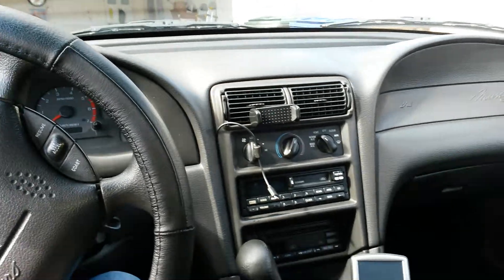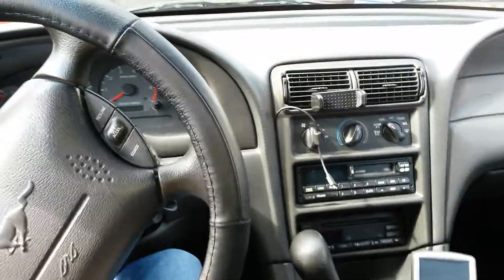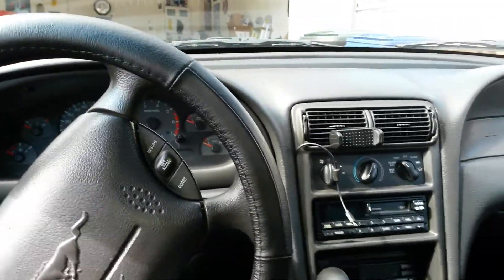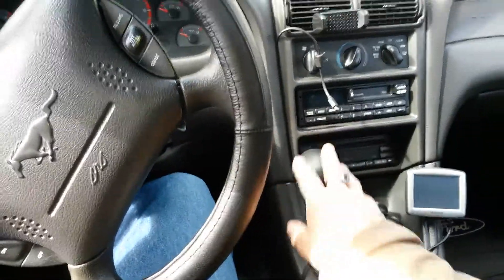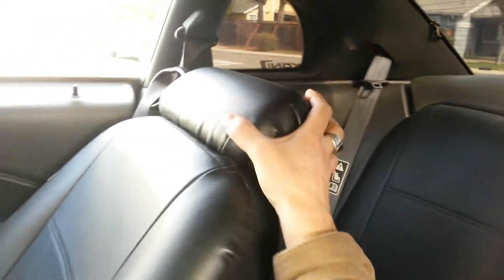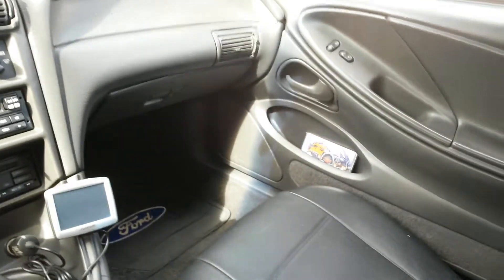This car was my first new car. Like I said, I've kept it for 20 years. I bought it in Akron, Ohio at Spitzer Ford with 19 miles on it. When I saw this body style on the lot — it's a five-speed manual — I was suddenly a Mustang guy. I wasn't before. I put leather seat covers on it basically to protect the upholstery. They do look good, but they're protecting the fabric. There are no tears in the carpet or the upholstery.